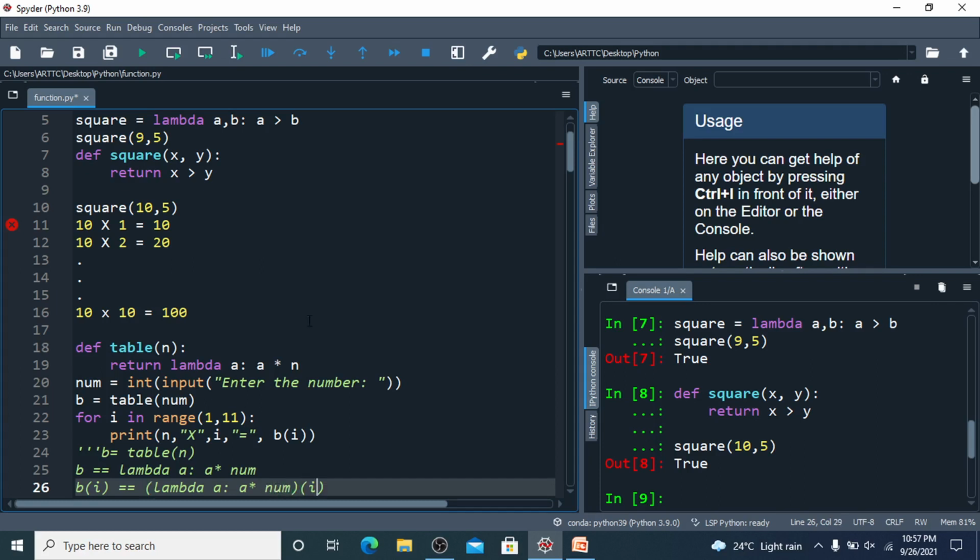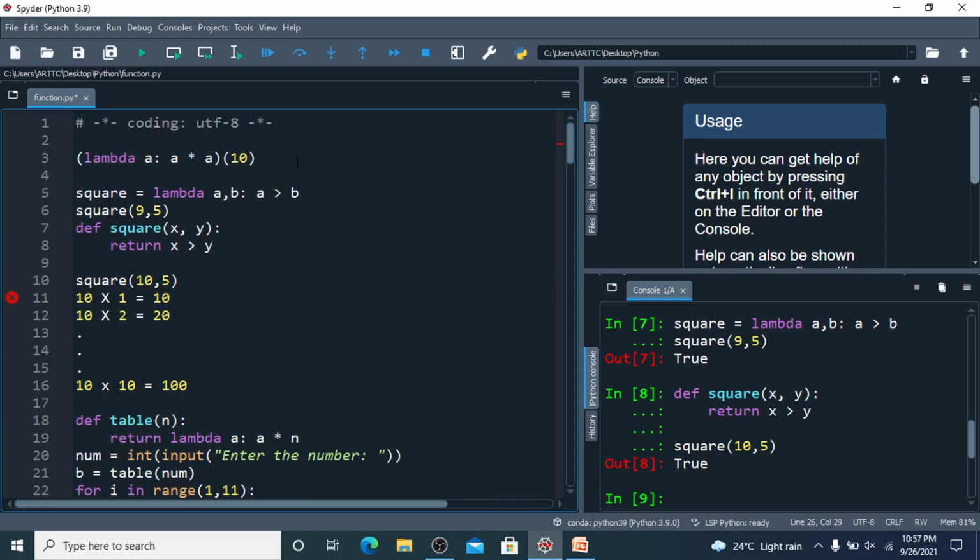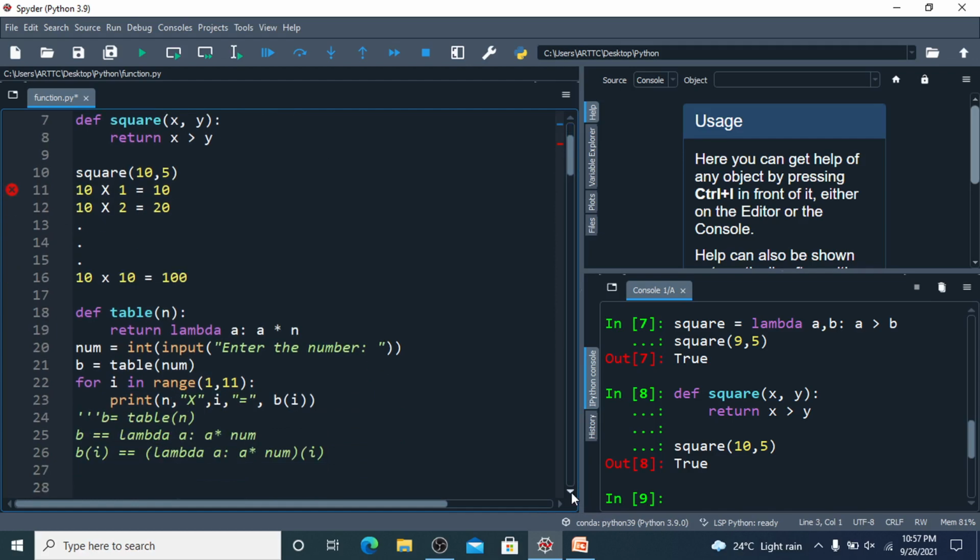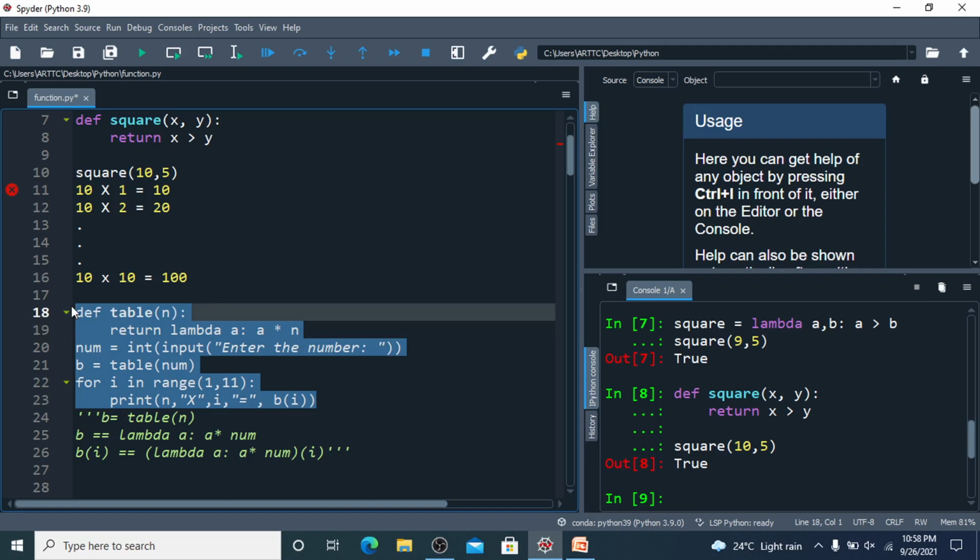So this is a single line execution here. This is how our lambda function is getting executed in each and every loop iteration. So if we execute this, what will happen, it will print your table.